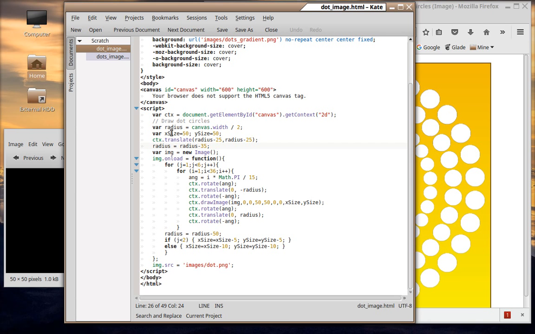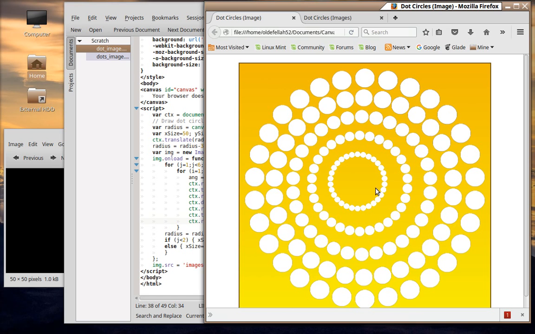Up here the radius again, same thing. 2 variables, x size, y size, and those are what are changed. Now down here is the if statement, and it will change the size of the dot if it's less than 2 by 5, if it's more than 2 by 10. So this, and the other thing I haven't mentioned before is this truncation here as well. So I may have already mentioned that, just to notice that those are now one statement if you haven't spotted that before.